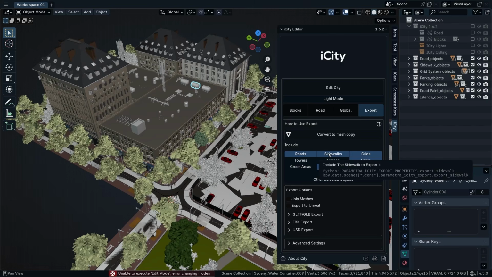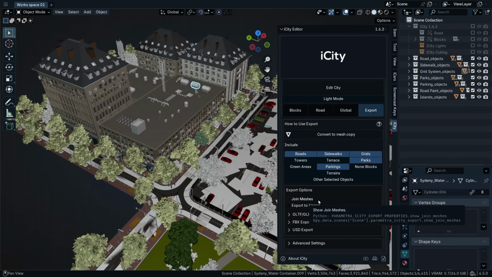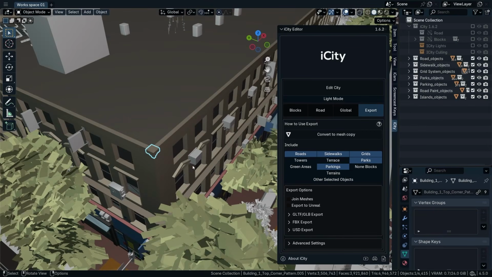The same as the convert to mesh copy is the export. So you can export GLTF, export FBX, export USD, having the meshes joined or instances like this. Okay? How to import this into Unreal having instanced static meshes? I don't know.